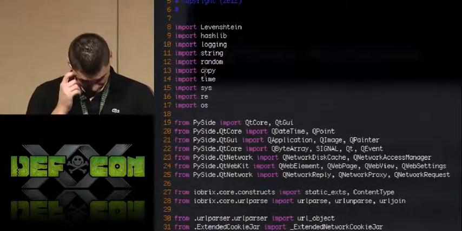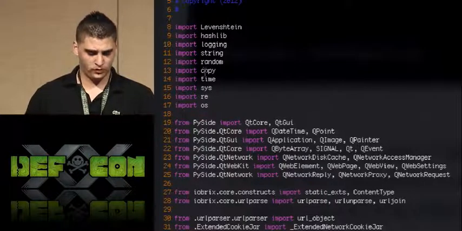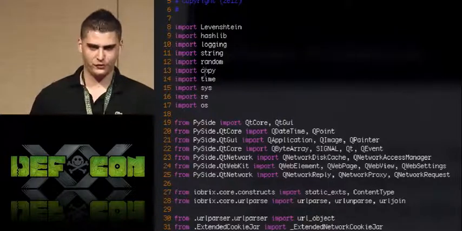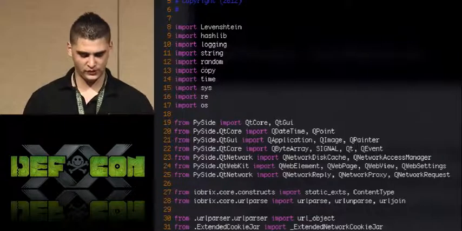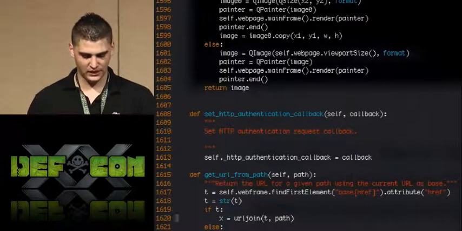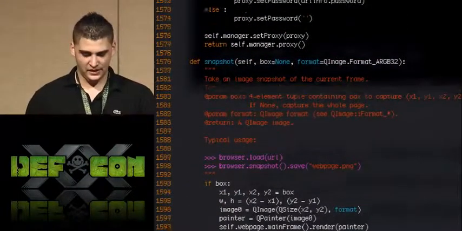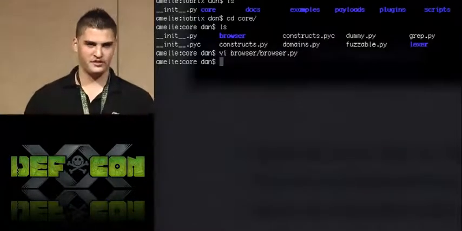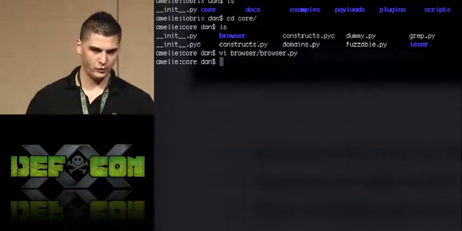So there has actually been some work done for that stuff before. It's a project called Spynner. They used the PyQt4 framework, and they built a stateful web browser in Python, and I really tried to adopt a lot of these features. For example, the snapshot feature to create nice screenshots, and to use proxies and all that stuff. But the really important elements that I changed are the patches to WebKit itself, to the C++ code of QtWebKit.